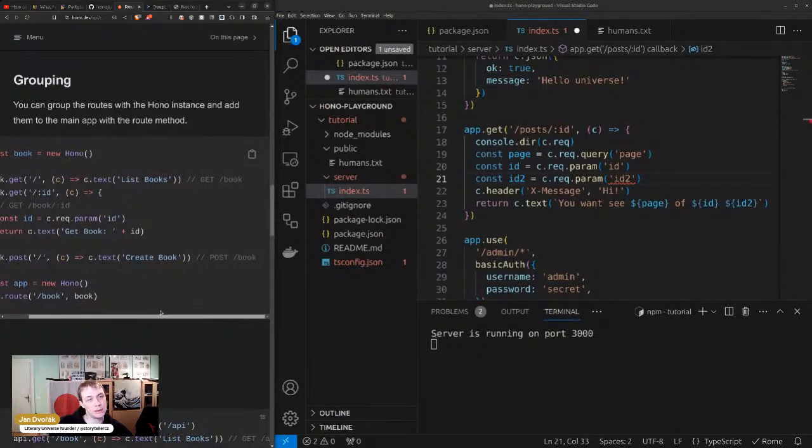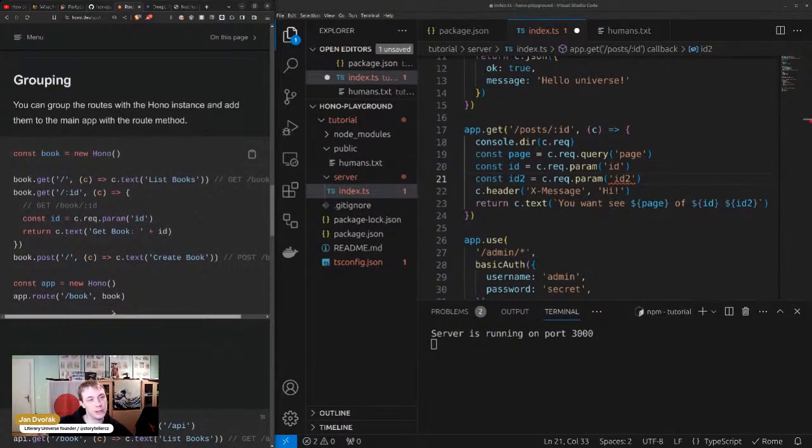Let's see grouping. We have the get, list books, then we have ID, get, get book ID, book.post. Okay, so this is the same thing as in Express, and similar to nesting in React Router, that you pretty much just create a new Hono there, which we could just call book.